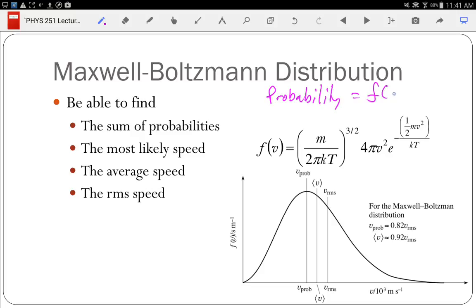is equal to, that's probability of speed between v and v plus dv. Right, this function has to be used in this fashion if you're going to find something about probabilities. Probability being between speeds v and v plus dv is not 0. And that we can get from this number, or from this function. And so some probabilities, how did you find the sum of the probabilities?